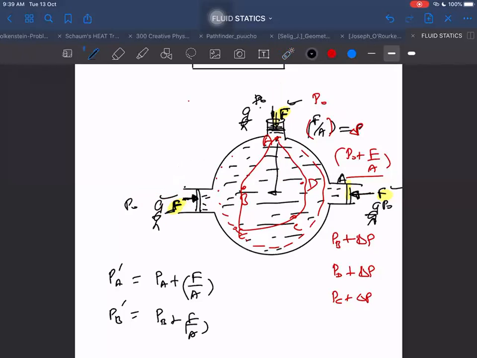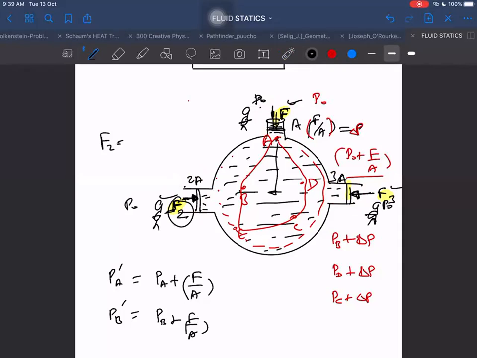If this area is 2A, and if this area is 3A, then because the pressure increase is by the same amount, this area at the top was A. This area is A, this area 2A, and this area 3A. Then on this side the person should apply force F2, and on this side 3F, this person should apply force F3. What F2 should be applied in order to stop the water from flowing out?